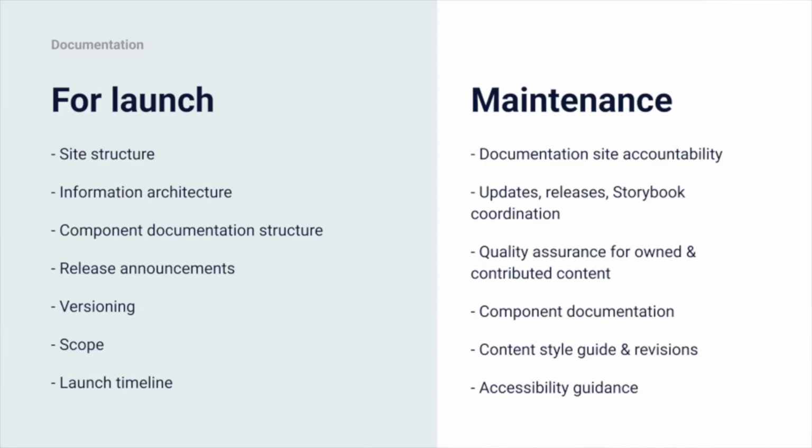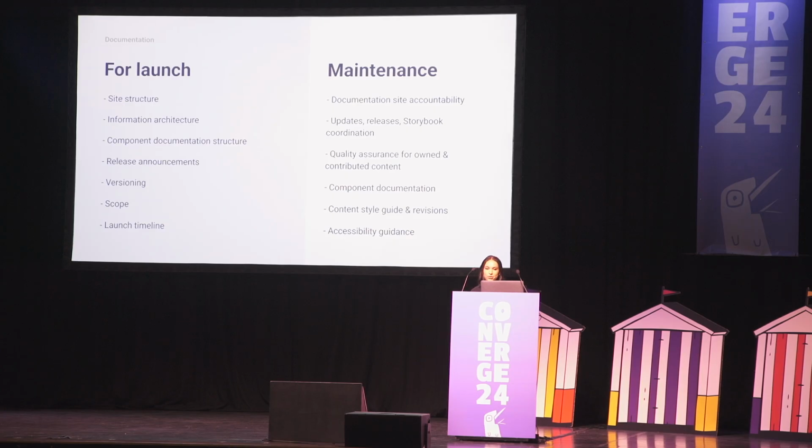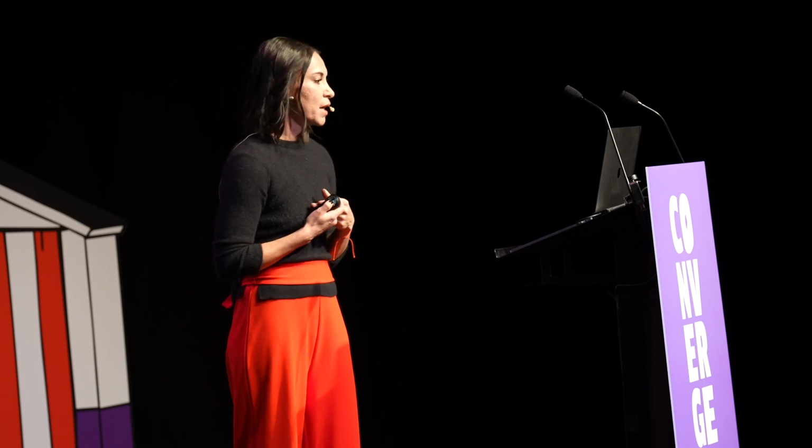The second part of documentation is the actual maintenance of our site. We originally launched our site in September 2022, so it's been just over 2 years. And since then, the work has shifted to more of a care and maintain mode. And with that shift, my responsibilities have also shifted. I went from doing really foundational work, from determining a lot of hows, how we were going to structure our site, how we wanted our documentation to look, sound, and feel, how we were going to handle version control, to much more management type of work.